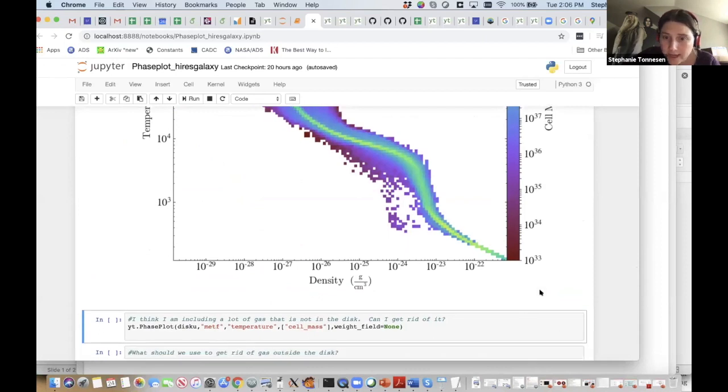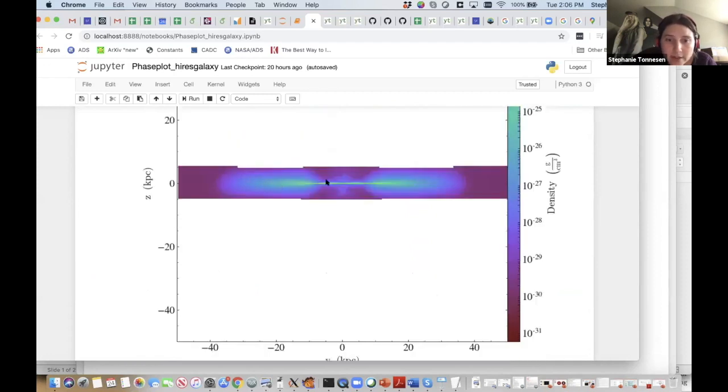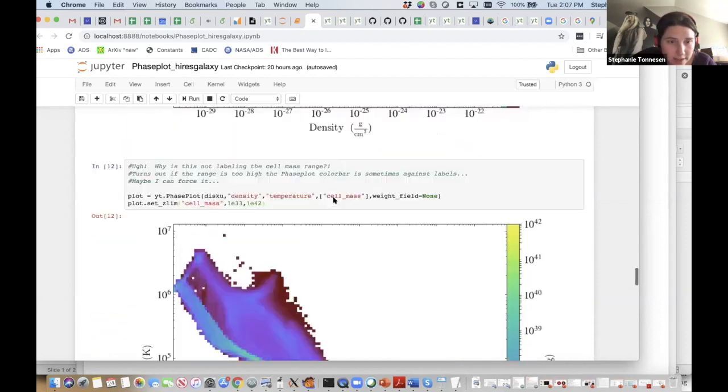One of the things that I fiddle with a lot are also cut regions. As I showed you back up here on this slice, my disc region that I selected seems to be selecting a lot of this nice narrow disc. Maybe I care about this gas here, and maybe I care about this gas, but there's a lot of gas in my disk U region that is not actually disc gas. If I really want to focus in on the disc gas, maybe I want to try another selection. And so when I do that, I do another phase plot.